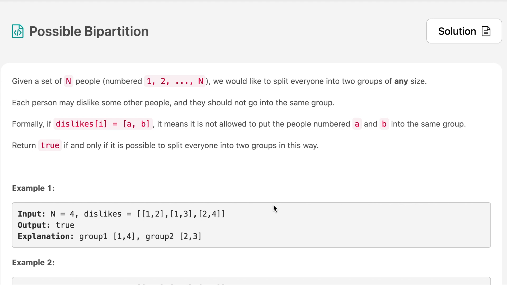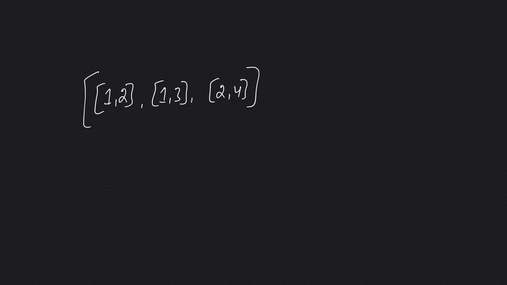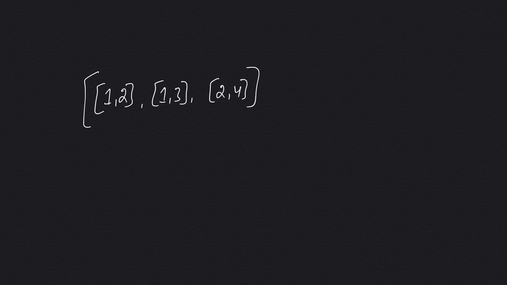Let's move on to pen and paper to see how we can solve this question, and after that we will see the code. You can think of this problem as: we are given n people and we need to assign them as roommates. We have only two rooms and we cannot keep two people who dislike each other in the same room. If we are able to assign everyone a room where every person likes their roommates, we return true, else we return false.